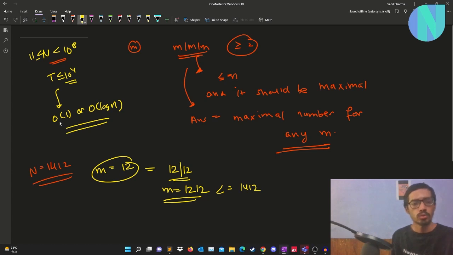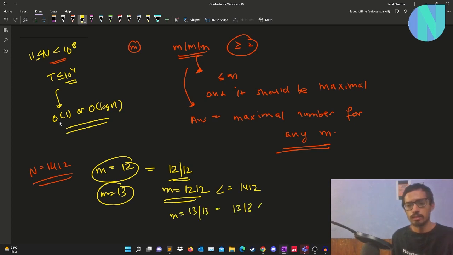But it's better to choose m equal to 13. Then my number will be 1313, which is less than or equal to 1412 and greater than 1212. You can show that 1313 is the best answer you can get for any m, and it will be your answer.